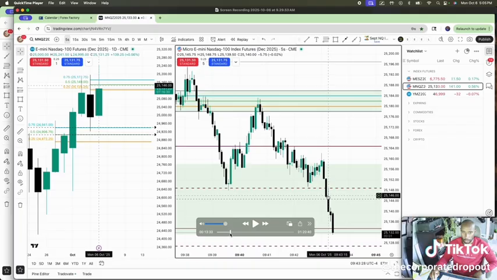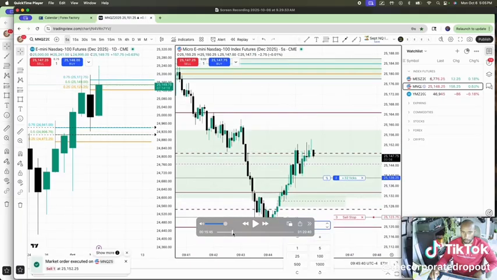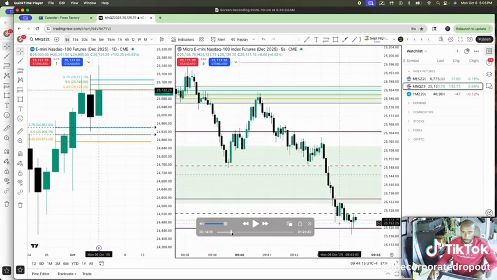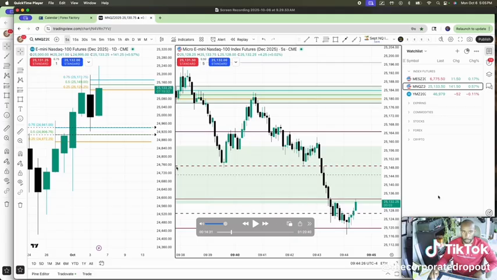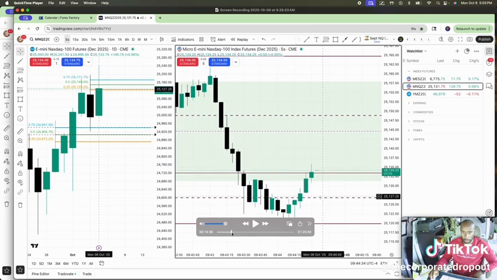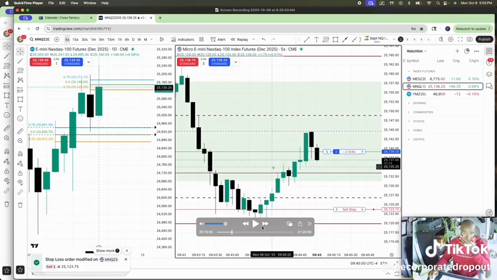So you can see right here, we spent a little bit of time going sideways, but we never really went too far past that level. As soon as we went below here, we came right back above. You can see we're right back above there. And then price presented another PD array. Because we spent almost no time, really minimal time below here, and we came right back up to this level after hanging out here, it was a pretty obvious thing that we were going to move higher.